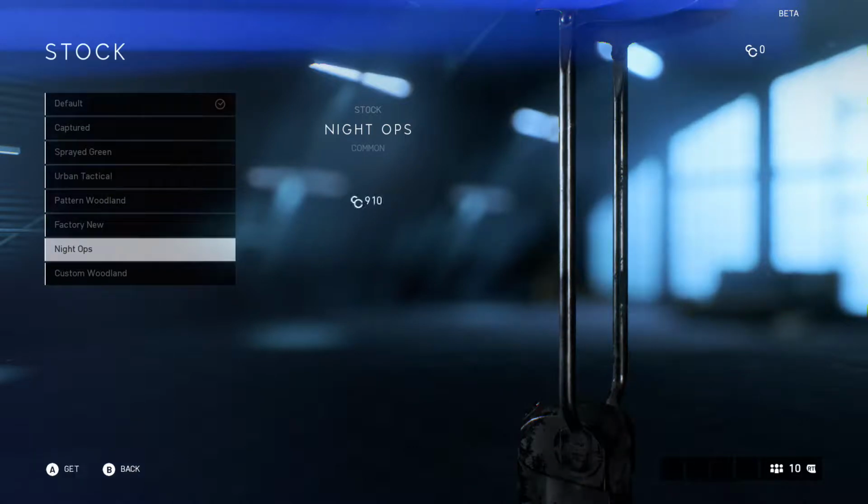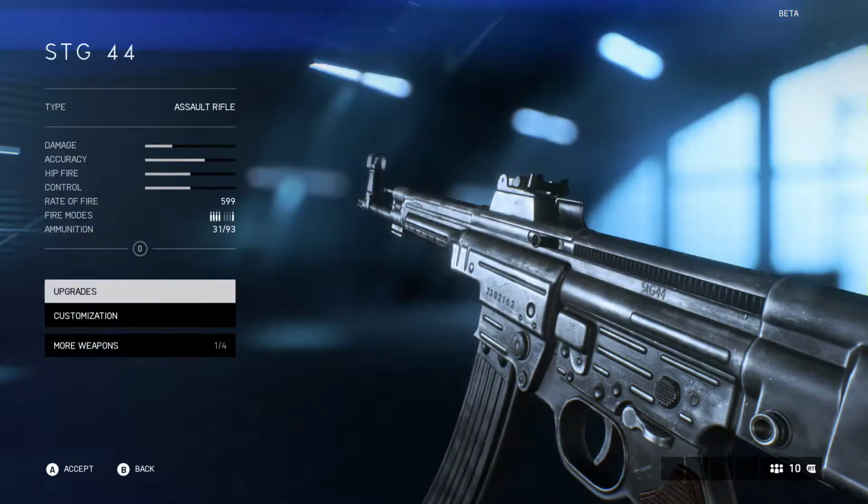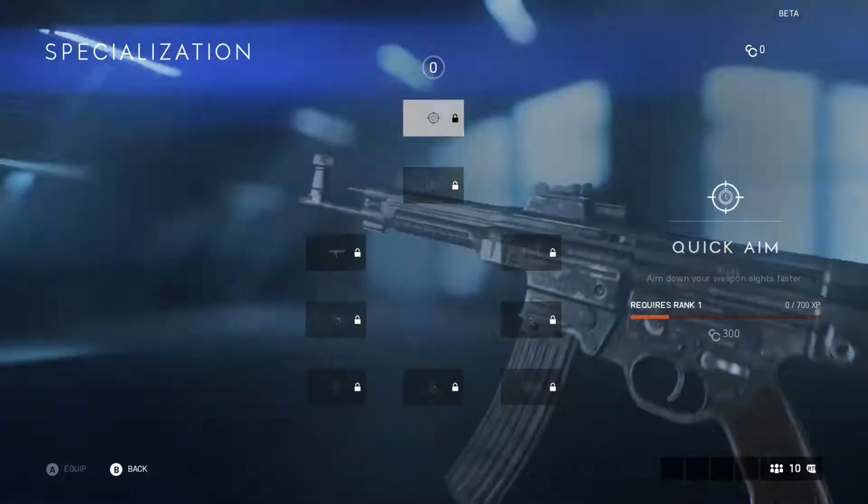As you can see, that Night Op stock looks like it's an actual MP40 type collapsible stock that has been retrofitted onto the STG44. Effectively, that'll collapse down. It would, on the MP40, actually go underneath the rifle. On this, I'm not entirely sure how it would work. And then here you've got a stock with some ammunition bags attached to it. So that's the STG44, the upgrades and everything on it.